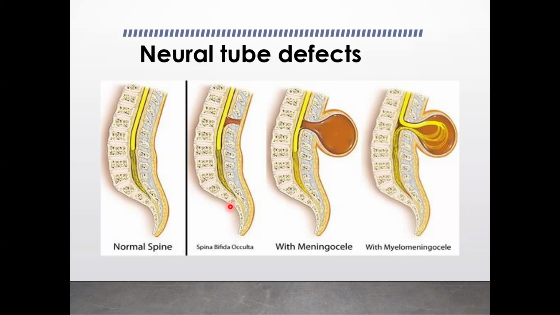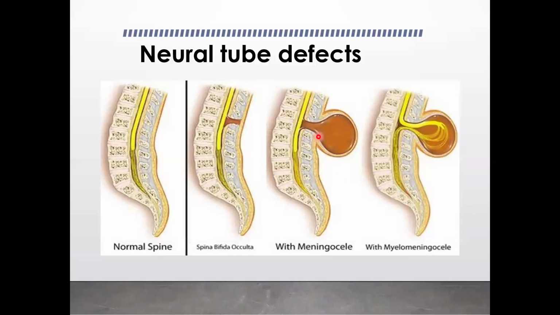Then for the other one, if you see a cyst, for example, in this one, you can appreciate the presence of a cyst. So spina bifida cystica. Presence of a cyst, spina bifida cystica. Now, if you just see a cyst, you can't tell what the contents of this cyst are. Then if you know the types of cysts, you can be able to see the contents in this cyst.